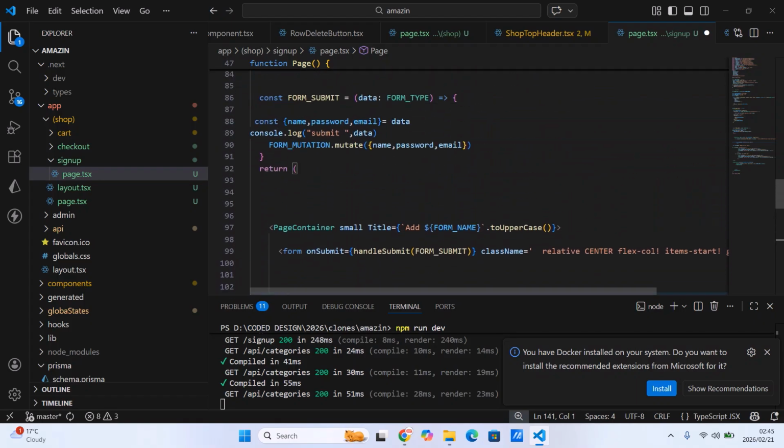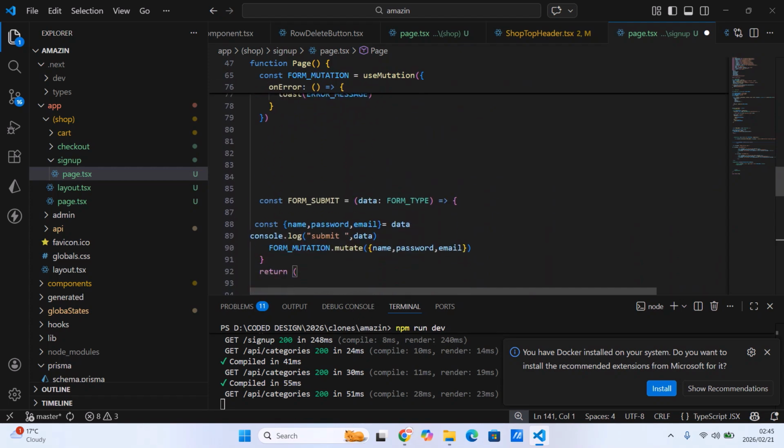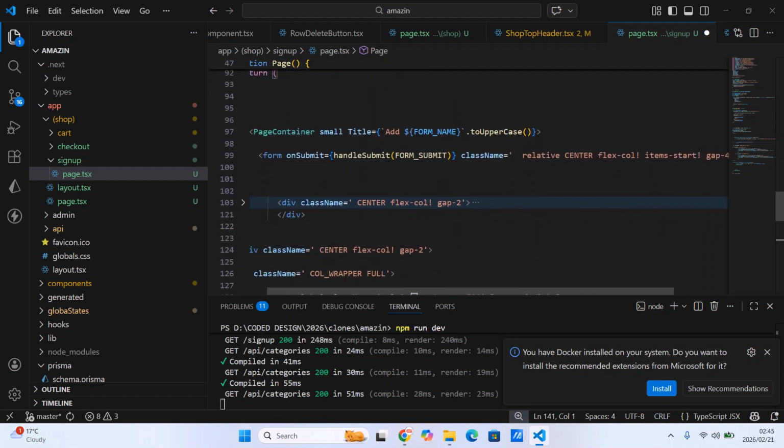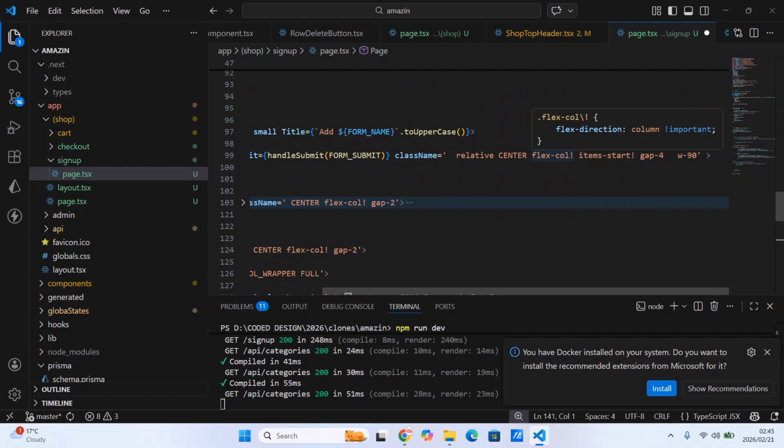And let's go to the form itself. Where is the form itself? Let's see. Center, center, flex column. Let's let it be flex row. Is this the right thing to do? Not really. Let's let this be a flex of column. Let's just type here width of 90. Let's just maybe try a width of 120.